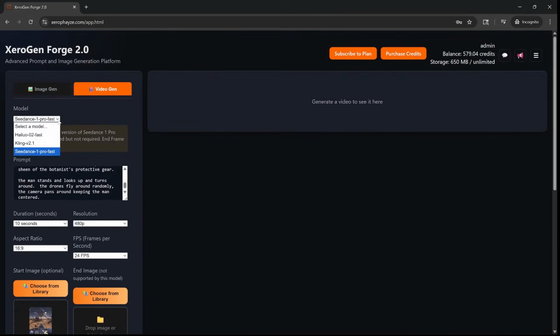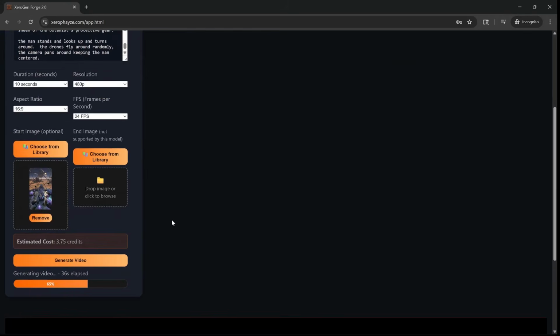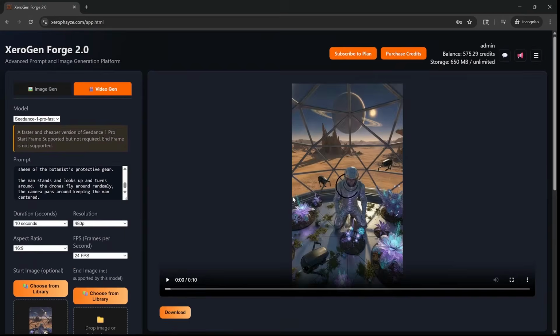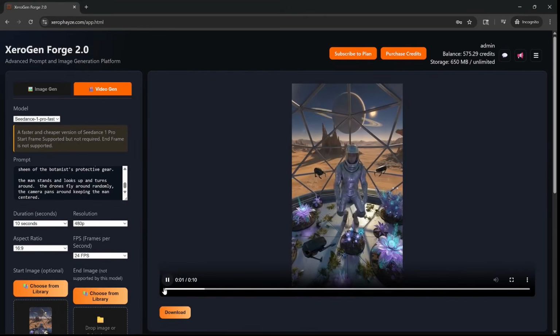We'll add more models to this. These are some of the better ones. Most of them are more expensive though. I'm really surprised that the CDance one is so cheap compared to the other ones. Getting there, we're almost done. And when it comes up, it'll just pop up over here. There we go. And then you can just play it and preview it here.